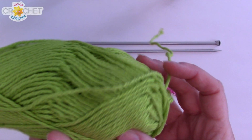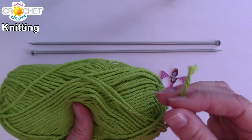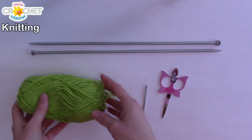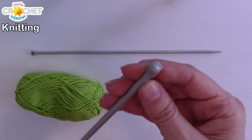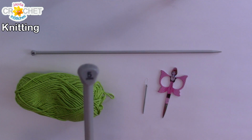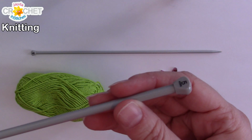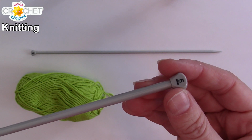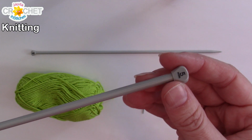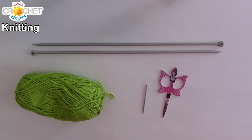For today's washcloth sampler project, I'm using a cotton worsted weight yarn. It's a size 4 with 4 ply, a pair of scissors, a yarn needle, and I'm using a 5mm pair of knitting needles. So you can use 5.5mm, you can use 4.5mm. The size of your cloth overall will change depending on the size of your knitting needles, but that doesn't really matter because this is just a sampler project so that we can get comfortable using the purl stitch. And once you've got that assembled, we can get going.